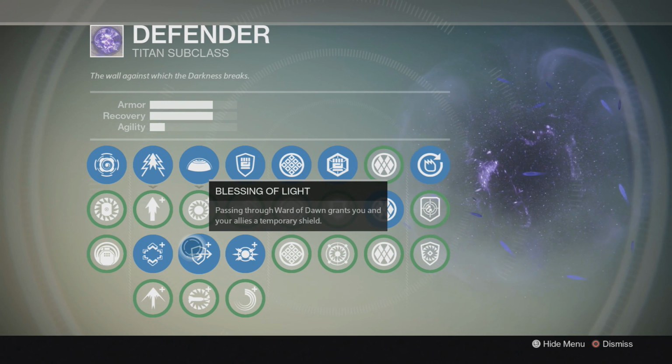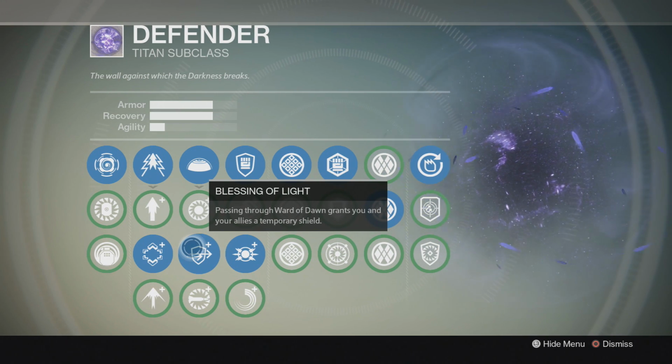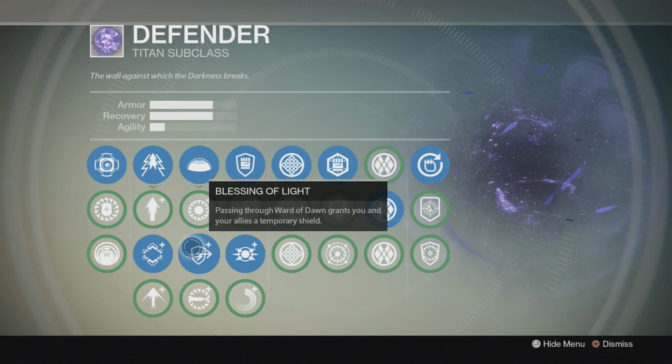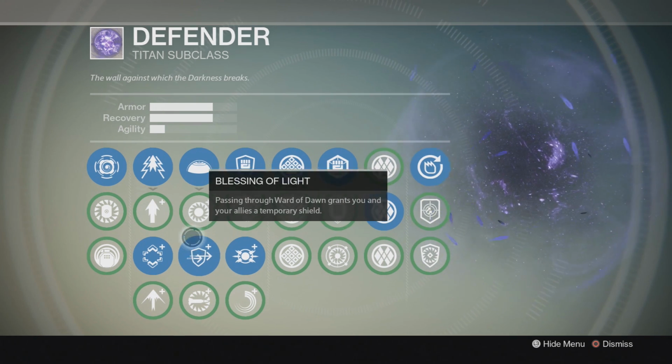With Blessing of Light, you can pop out the bubble, just keep shooting it. The second that shield is down and you're risking death, just step back inside again, you've got a shield on, you can just keep popping out. So your damage over time is actually better while using Blessing of Light because you always have health and there's no risk of dying. You don't have to wait to regen or anything.